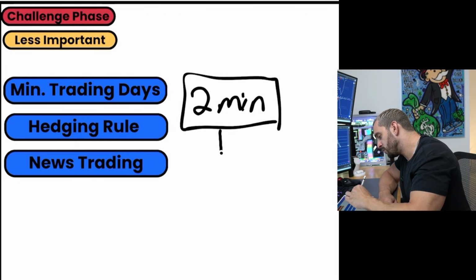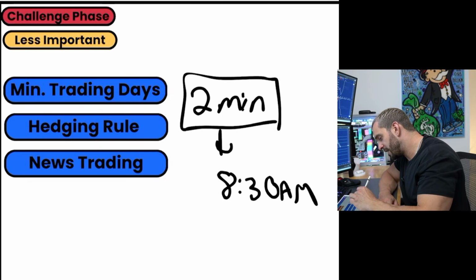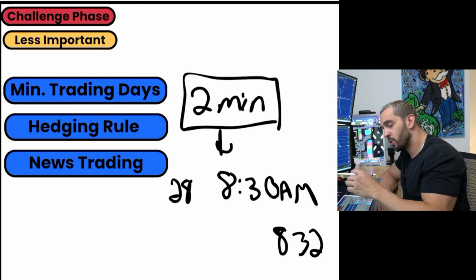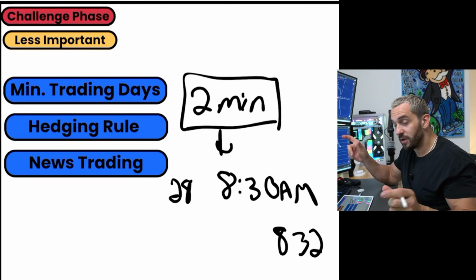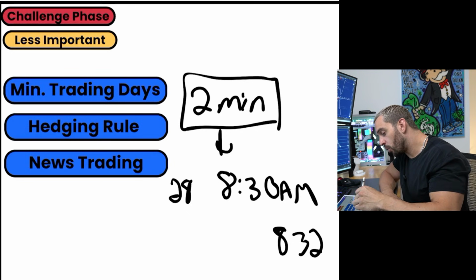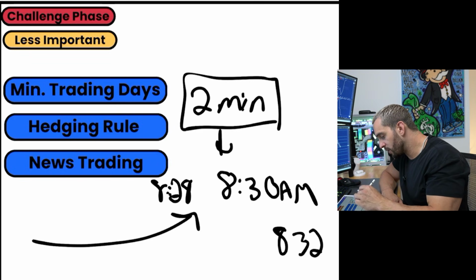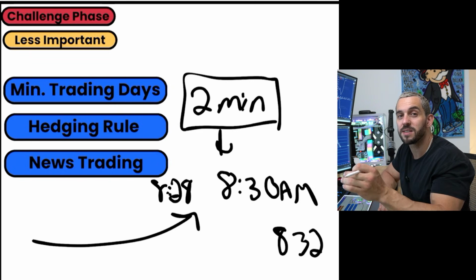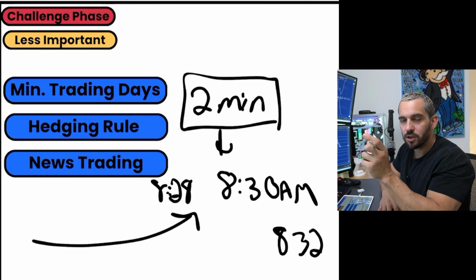So what this means for 2 minutes, I'm gonna use Eastern time because that's my time zone. I normally get data coming out, the majority of it, at 8:30 a.m. Now the 2 minute rule states I cannot be in any trades at 8:28 or 8:32, right? So a 2 minute rule gives us a 4 minute window, 2 minutes before, 2 minutes after. This means if you're holding a trade going into this, you need to close the trade before 8:28 because you cannot have any open positions in that time frame. It doesn't say don't take any trades within that. It says no open positions.